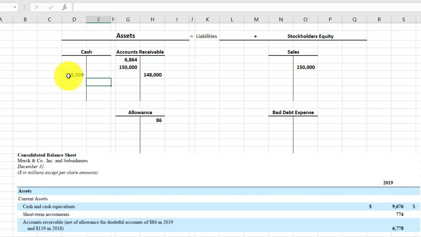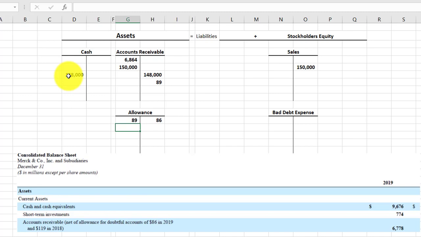Then the other thing that we want to worry about are write-offs. Remember, write-offs are when we give up on collecting money from customers. So during 2020, we had write-offs of 89. When we have a write-off, we take it out of accounts receivable. We credit accounts receivable because we don't think they're really much of a customer anymore, and we debit the allowance. Those things happen over the course of the year, 2020.